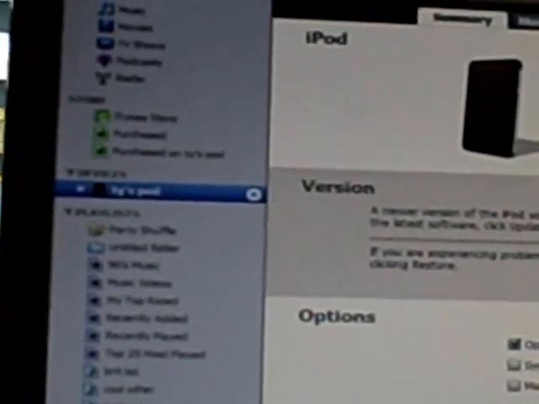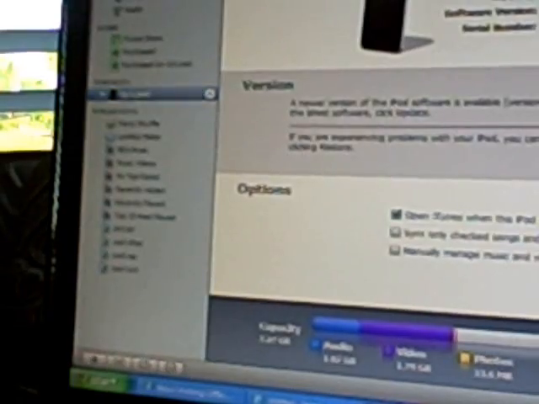And then when it's all done, you go to your iTunes, make sure your iPod is plugged in at this point, and go over to a couple buttons that say update and restore. On your iTunes, it might say check for updates, but once you get to this, hold down the shift key and click that update button.